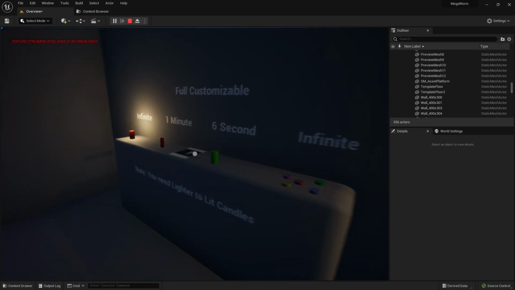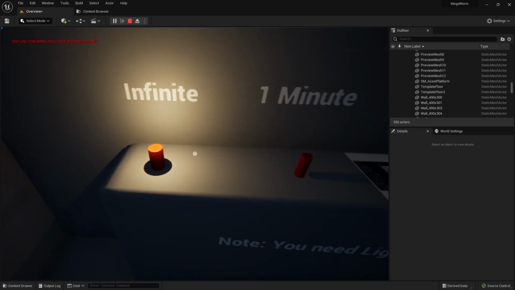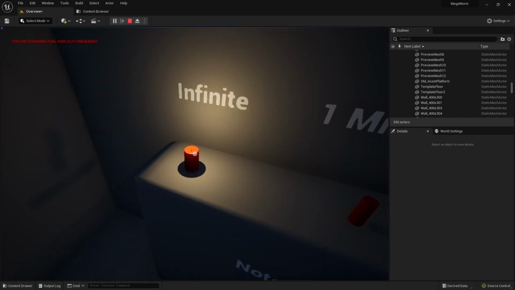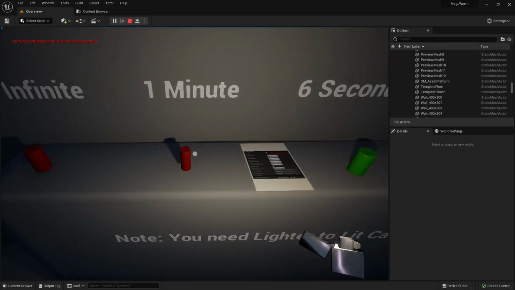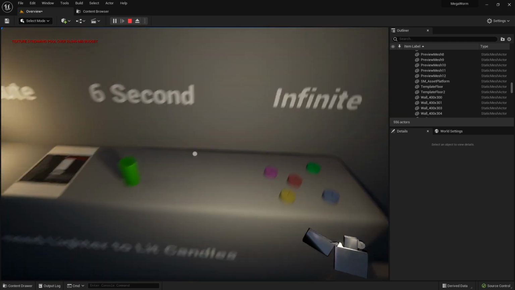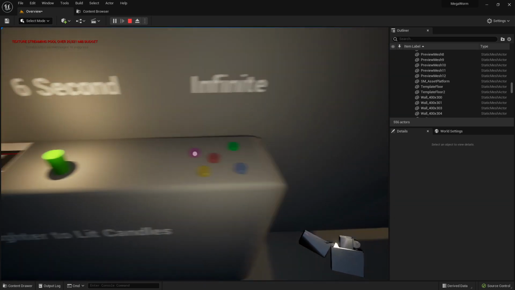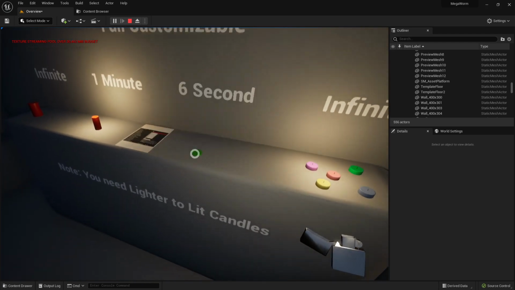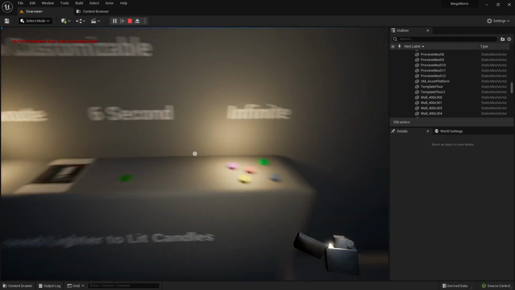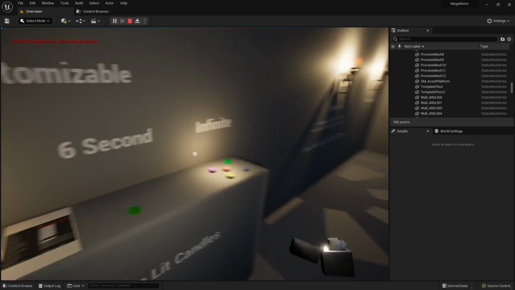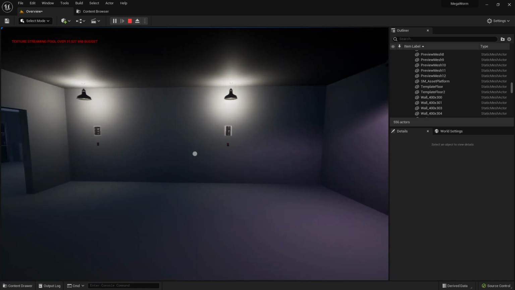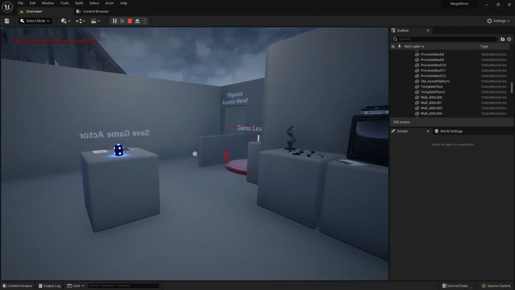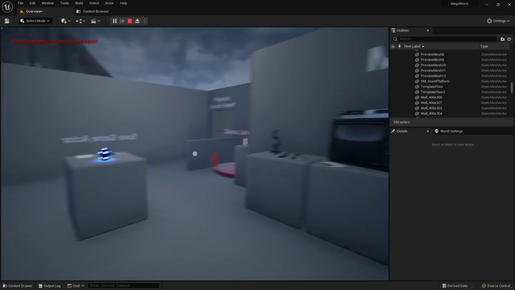And you can see here these different kinds of settings of this candle. They are all the same candles, the difference is they have different settings, and then you set this, let's activate the slider, and then you can see the difference in how they work, and that's important to see. And you can see this one burns down like hell, and then it's out, and this one stays infinitely, and all this kind of stuff. You understand what I mean, right? You have to test your assets. You have to see if you can just use them instantly. And the nice thing about this is I can use them instantly.